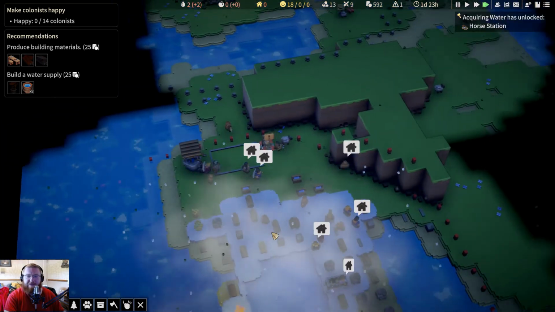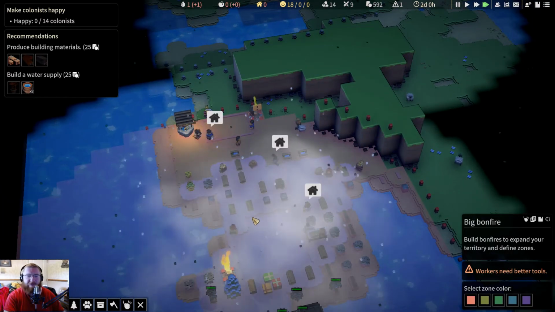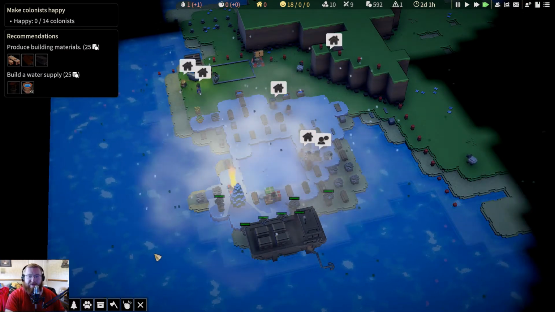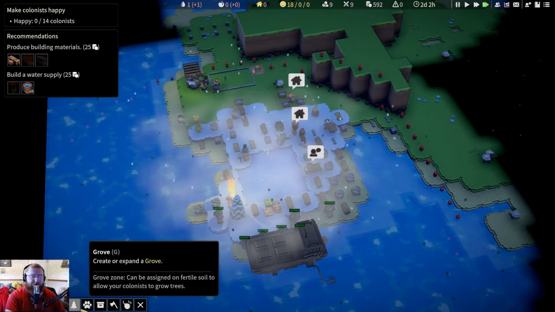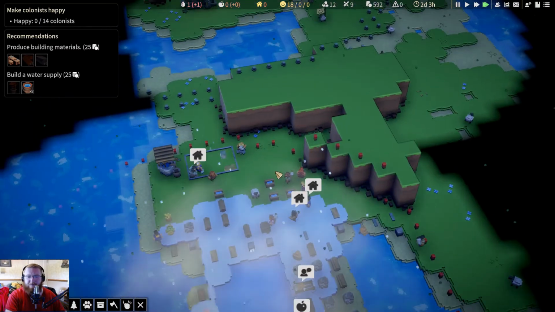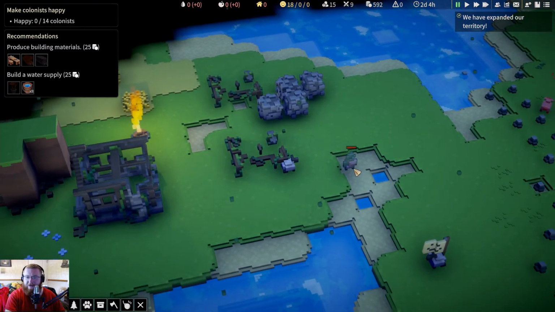Okay, since there's people available... What are you still missing? Worker needs better tools. Dadgummit, unload the tools then. Okay, there's the stone hammers. I was like, why isn't this working? Because I never unloaded the stone hammers. Okay. Let's mine and harvest this. Get those all out of the way. Okay. Now once this bonfire is done, we can really start getting along.